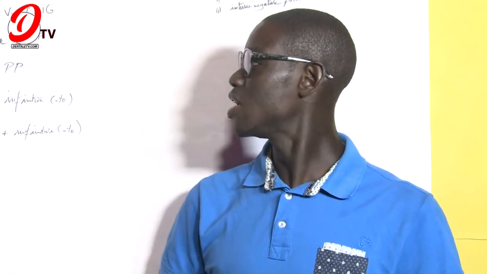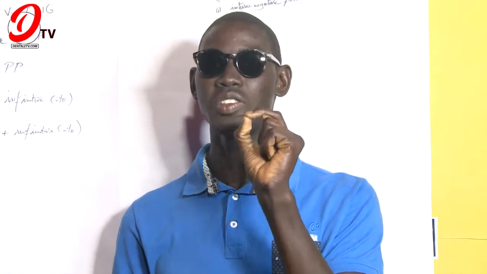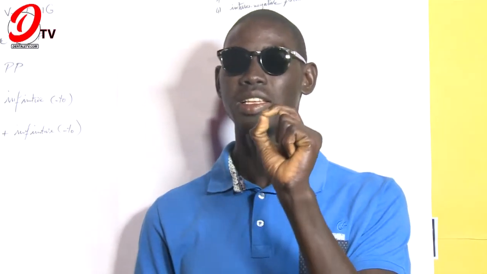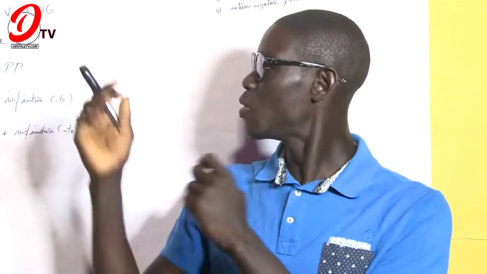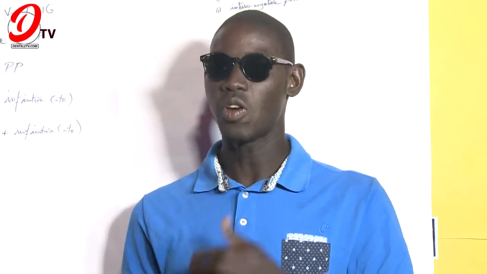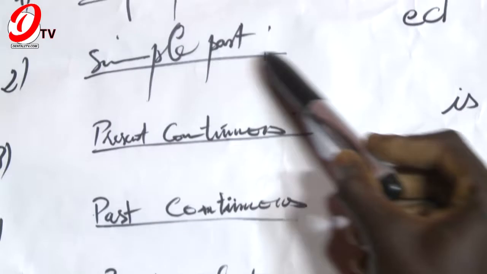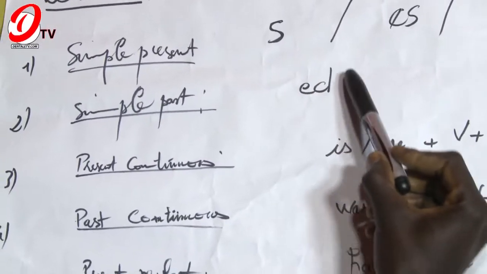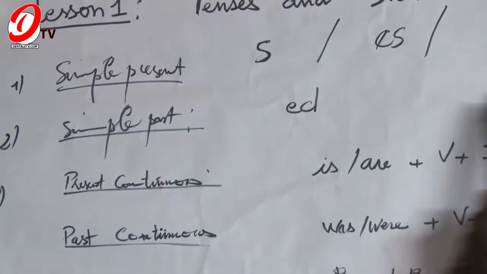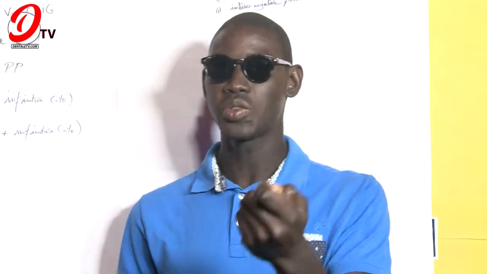The first tense is the simple present. What you have to understand in this tense is that you have to draw your attention to the third person of singular. Also, as far as the simple present is concerned, there are types of verbs: ordinary verbs, verbs ending with s, sh, ch, and verbs ending with y, which will be divided into two groups.